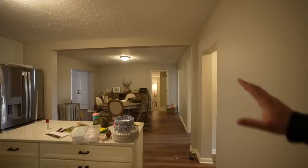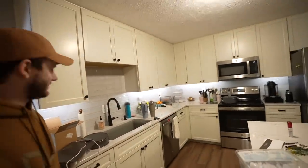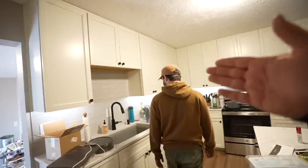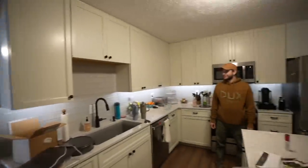Remember there was the closet right here? Blew that out because that wasn't code. You walk through here. Remember the load-bearing wall. Wah-bam, folks. No more wall. It's load-bearing, okay? Put a beam up there. Look at this kitchen, Banjo. Under-counter lighting. Nice. We've got backsplash on there. You know, custom cabinets, soft-close cabinets. Sheesh. Look at that. So this turned out good.